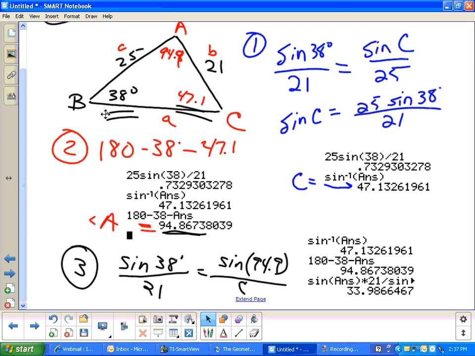There are 3 basic steps to solving a triangle. Use the law of sines to find the missing angle, in this case using the inverse sine function. Then I use the 180 rule. Now, there are 2 180 rules, and that may be where people are getting confused. There's the sum of the angles of a triangle rule that says all the angles of a triangle add up to 180. And then there's the inverse sine rule that says the sine of any angle and the sine of 180 minus that angle are equivalent. So when you're doing the inverse sine, you have to subtract your first answer from 180 to consider the second possibility. You get 73.6.